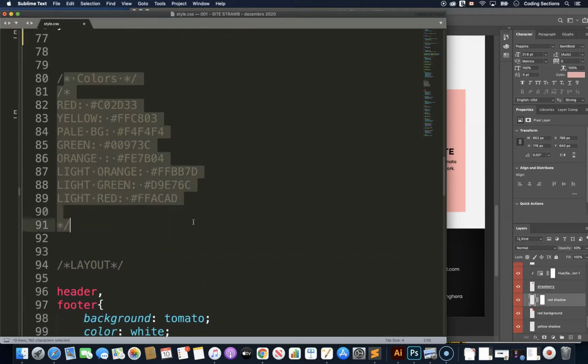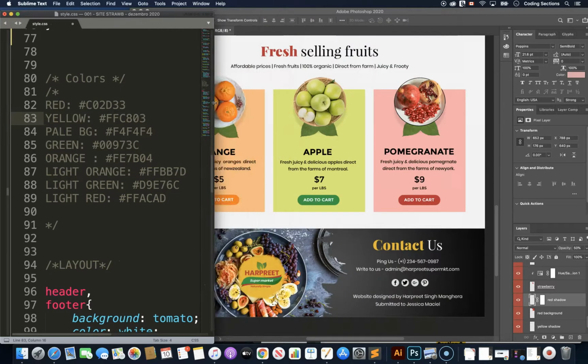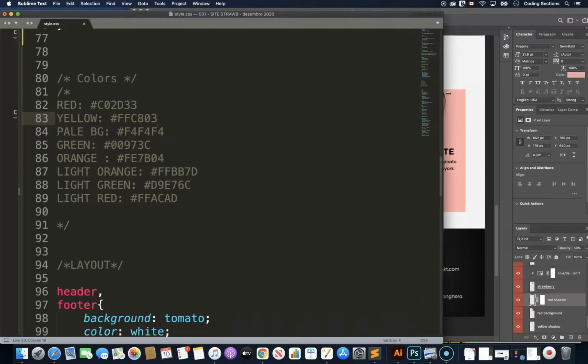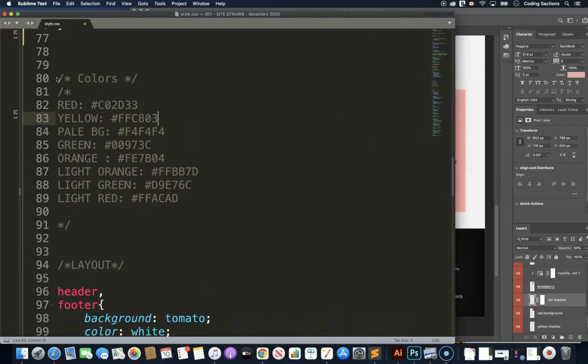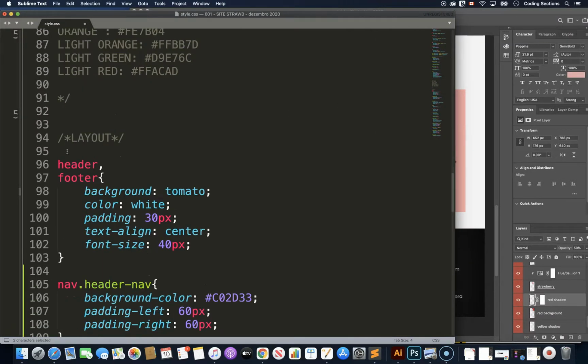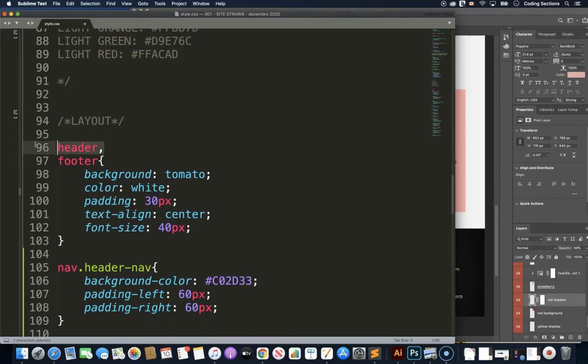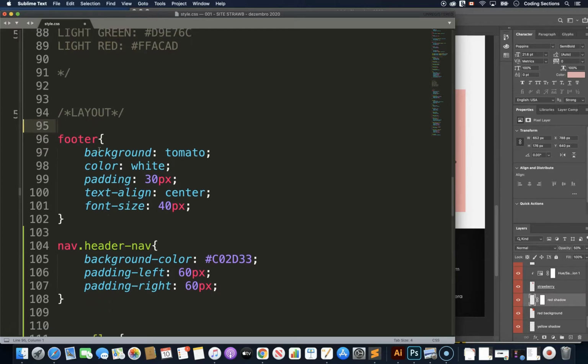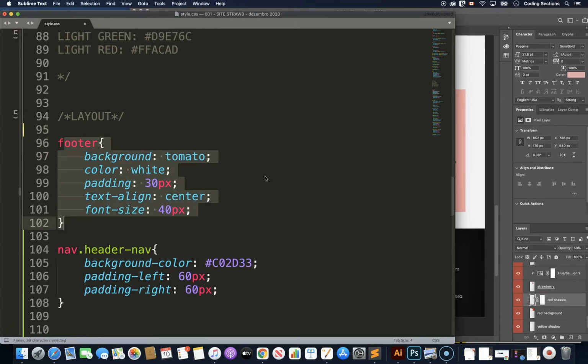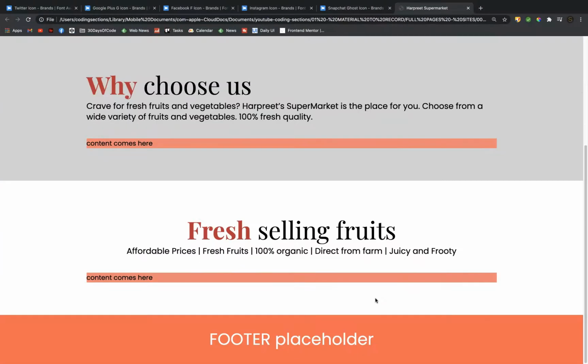Colors are just for reference at the moment, but eventually I am going to show you an option on how you can manage the background color and text color using classes. It can be cool, especially when you have super specific elements like here in the cards. When we are going to code this section, I will probably explain that. Then we have the layout specifically. We have the head with this specific coding, but I can actually remove the code from the header here. The footer is of course temporary, just a placeholder, as you can see right here.